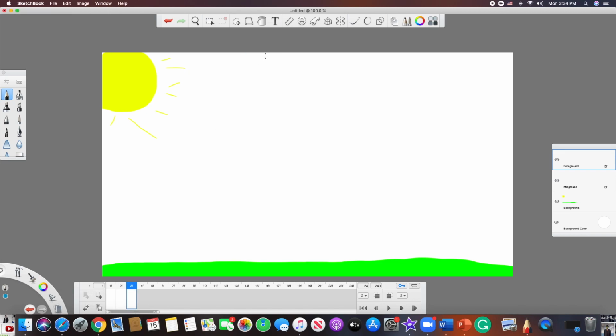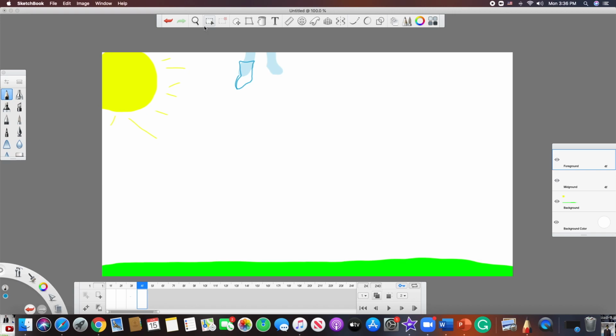And I also forgot to mention that on this side, to see the previous keyframes, tap this key and you will see the previous frame. And to see the next frame, you will tap this. But by default, it is previous two frames. Make sure that it is on one. I personally prefer that it is on one because I see only one previous frame, okay? Let's time-lapse it again.